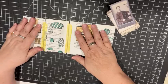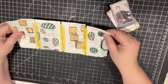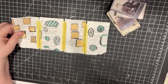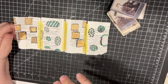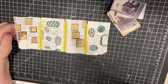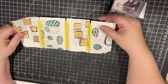I'm inspired by Moxie Mojo, I think, is the channel name. And she's been following every prompt. In fact, she's probably in Australia or New Zealand or something, so they're probably ahead of the United States timeline. So it's the 20th here where it's the 21st there. Thus, I'm working on the 21st prompt when today is the 20th, but I'm going to schedule this to release on the 21st.